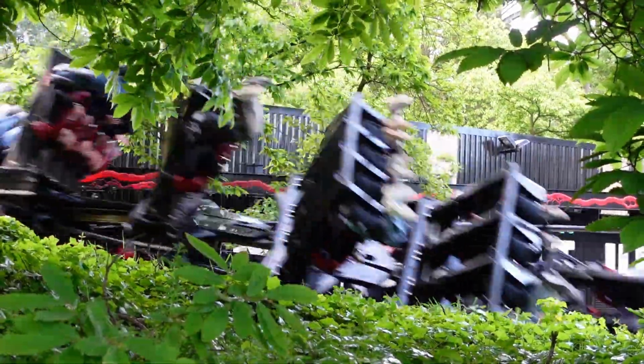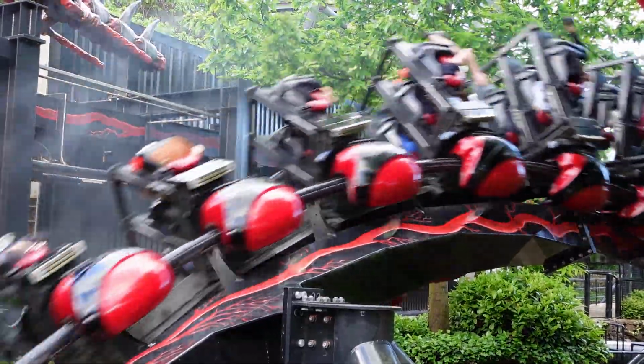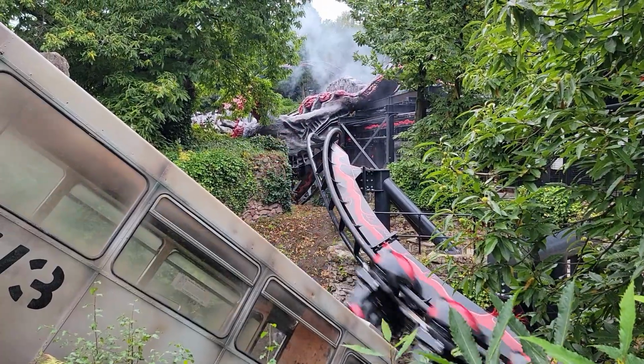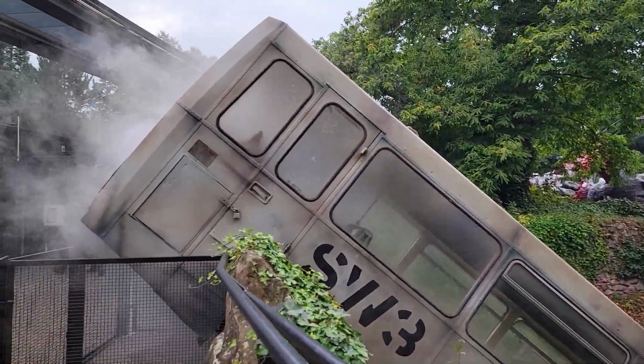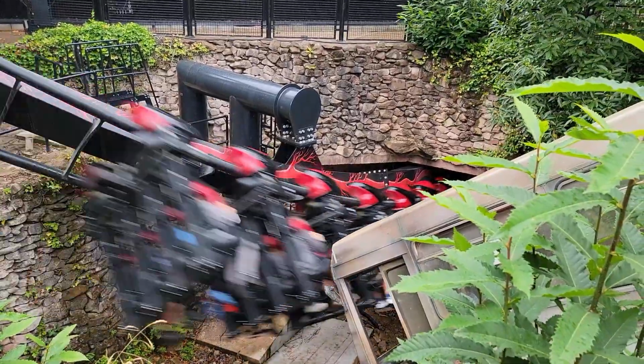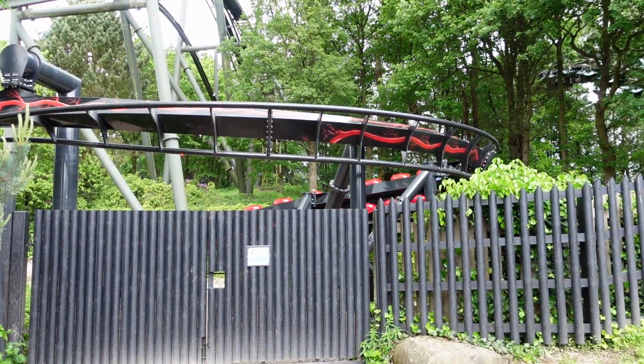It is straighter than most, so it feels like the hybrid of a corkscrew and zero-G roll. This thing is extremely snappy, and it violently flips the train. Honestly, it may be my favorite inversion on the ride between the forces and visuals. The exit plunges into another fog-filled underground tunnel. Then you have a mild turn upwards.